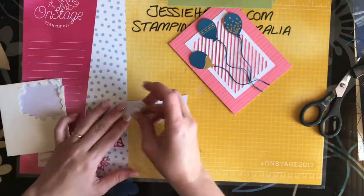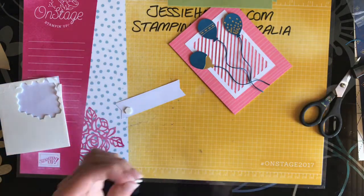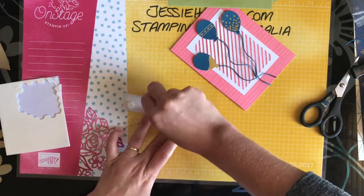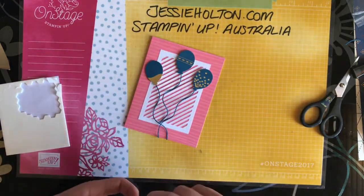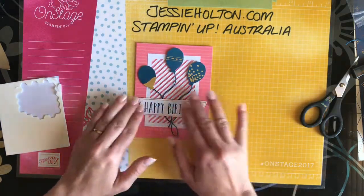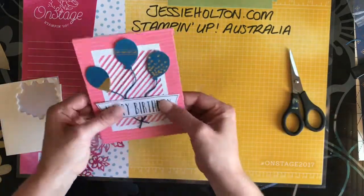So with long skinny banners, I like to do a sort of zigzag with my dimensionals, and I find that that helps support both sides, but you're not trying to get the dimensionals to line up right next to each other, because you don't want them sticking out the edges. And you can see that I've left the strings alone with this card. I've just stuck the banner straight over the top.